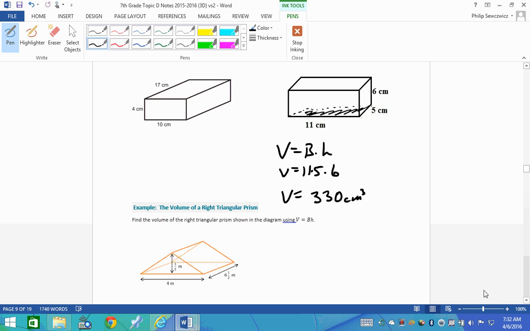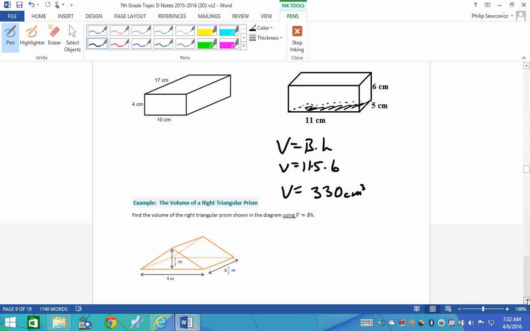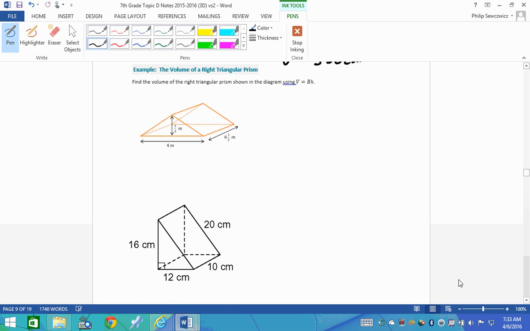Again, this is stuff that you probably have come across before, if not a huge issue, but this is the reason why we like this formula of the area of the base times the height, because we can work with all of our prisms. If you just memorize length times width times height, that works for one particular problem. This way, we can make this connection and take it from there.